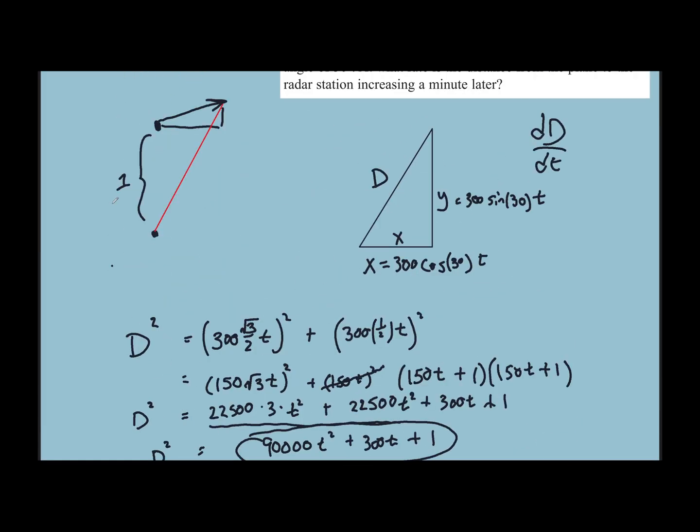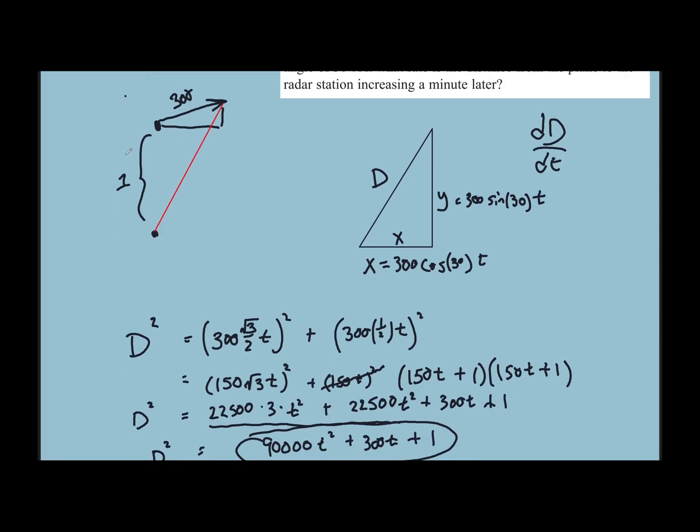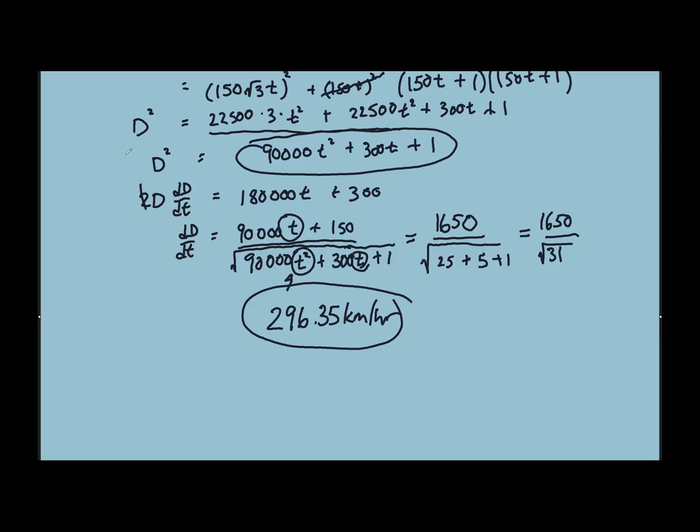We see that a plane is flying at 300 kilometers per hour, and it's not flying directly straight up, which would be exactly 300 kilometers per hour that it's moving away from this. But at a 30-degree angle of incline here sideways, you're still getting rise and you're still getting distance from x. It's just not going to be quite as strong. So I think 296 actually makes a lot of sense. I'm going to say that this is the answer.